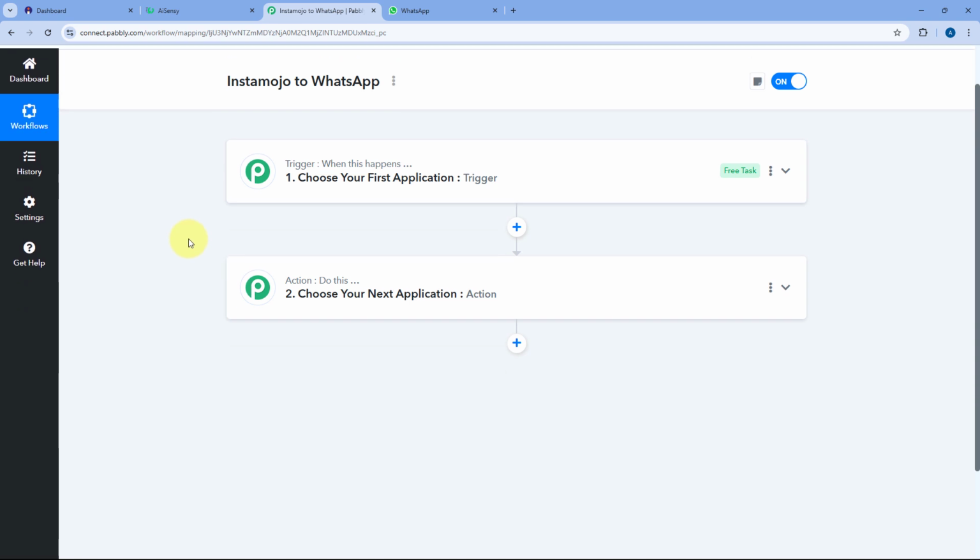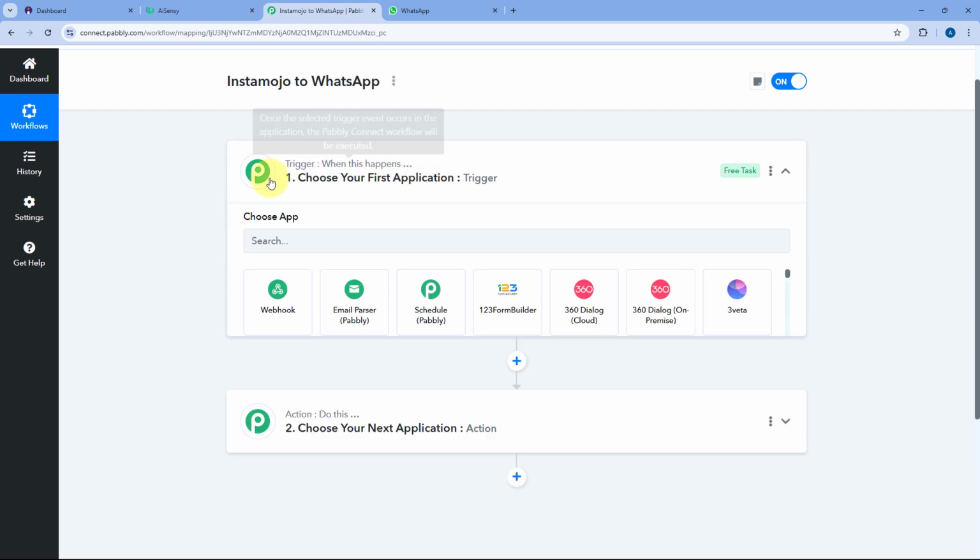And as you click on create, here you can see the automation workflow will open in front of us. In this workflow, you can see we have two different windows. First one is the trigger window and second one is the action window. So triggers and actions are basically those two concepts, those two principles on which this whole automation works, where the trigger says when this happens and the action says do this. So let's start with our trigger step.